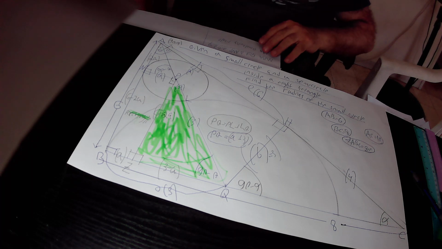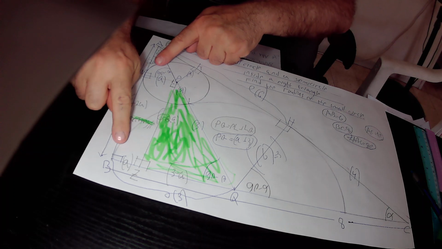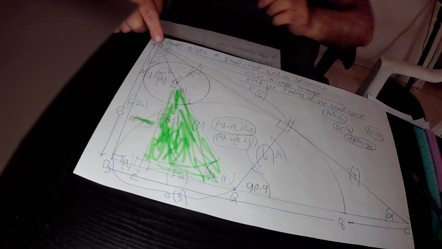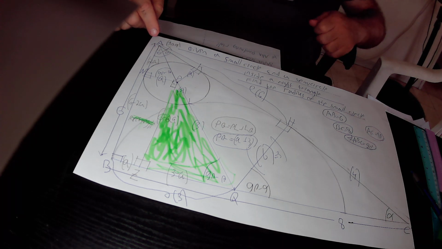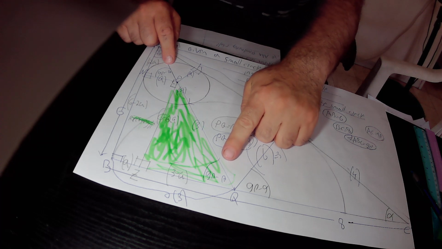So why are those two right triangles similar to each other? First of all, those two angles are both equal to 90 degrees, therefore they are equal to each other. In addition, this is angle theta, a common angle that belongs to both triangles, so we can write down that angle theta equals itself. And finally, those two angles are both equal to 90 degrees minus theta, therefore they are equal to each other.